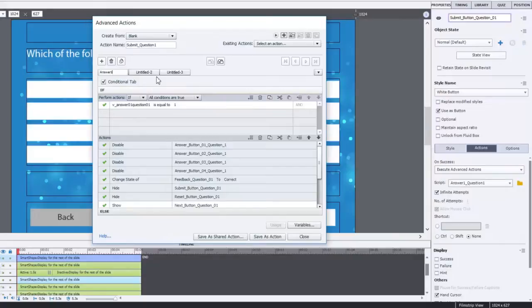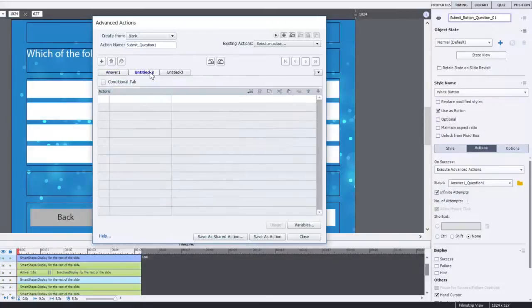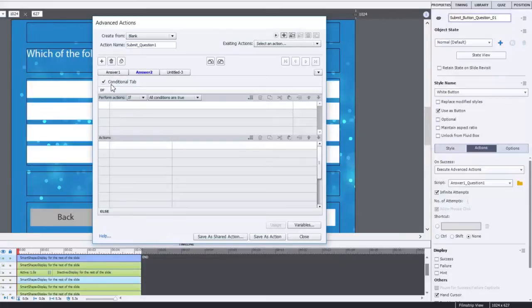But there are other possibilities that could occur as well. So let's take a look at what the decision-making process will be if in fact the user has selected answer 2. So again, just like the first one, we can give this one a name. We'll call it answer 2. And this also is a conditional action.